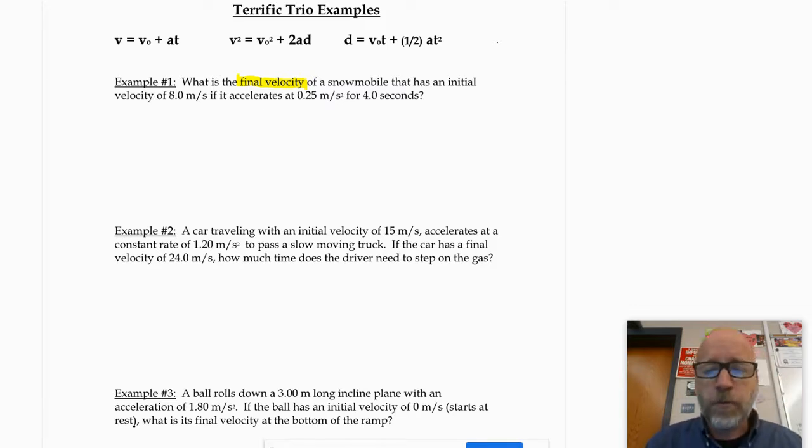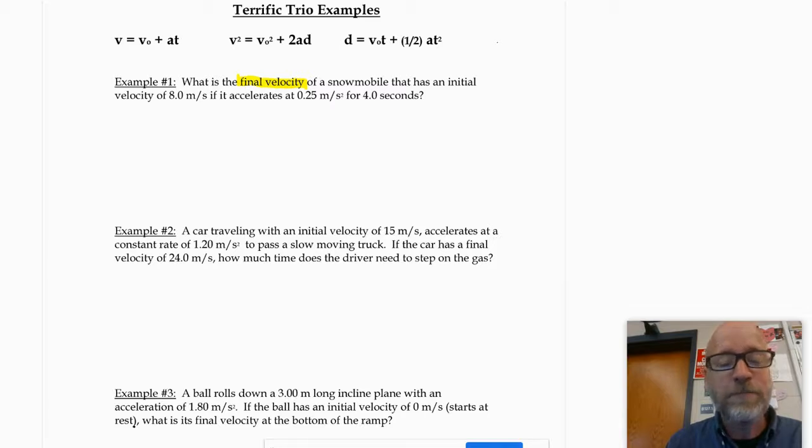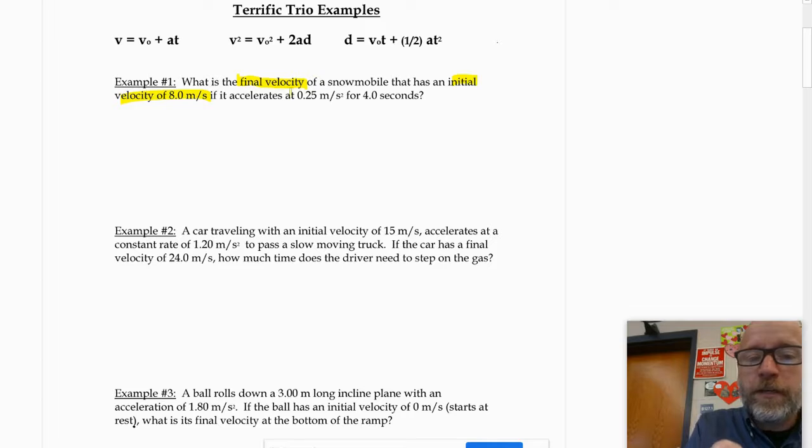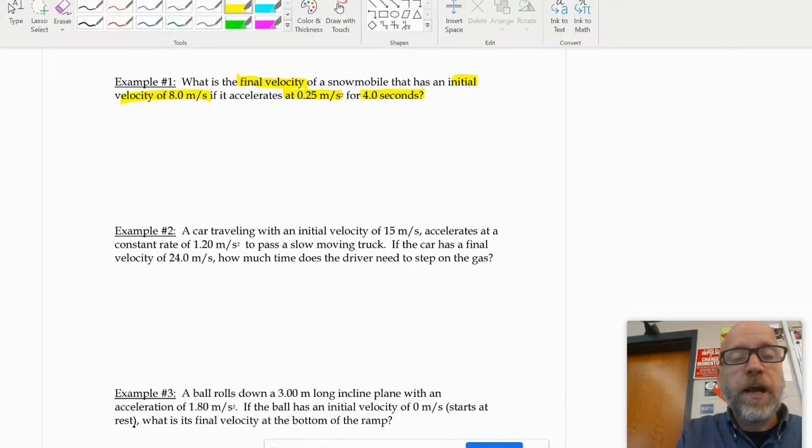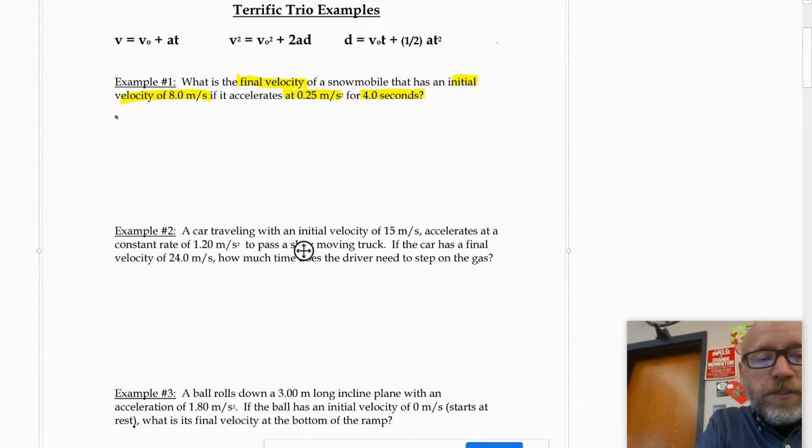Here we go. So how you approach a problem in physics is just like how you approach a problem in math. The problem is many of you as the smartest kid in your math class since second grade have developed some bad habits and you know it. Here we go. So my first step is when I'm reading a problem, what are we looking for? The final velocity. What information was given? Well, I know that the initial velocity was 8 meters per second. It accelerates for 0.25 meters per second. And the time is 4 seconds. Now, in order to organize all the information, I need to make a chart.